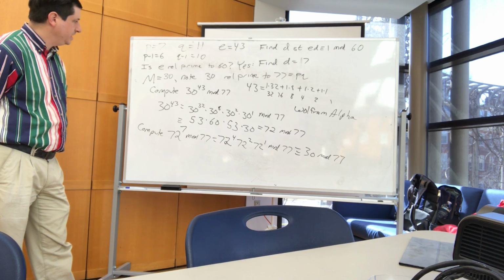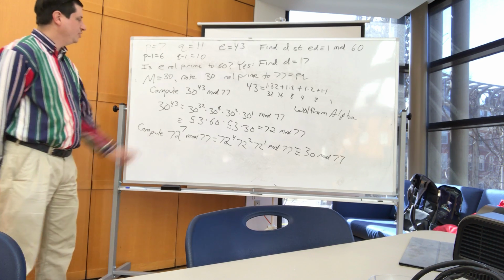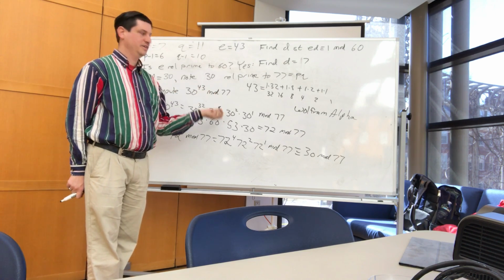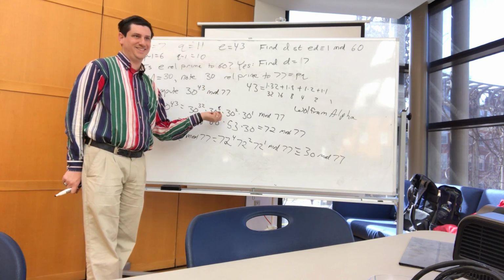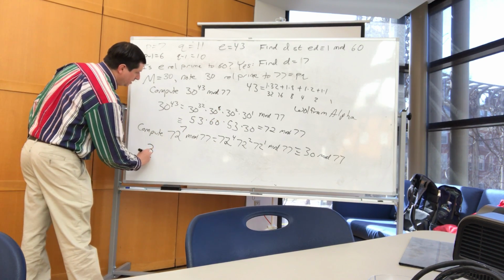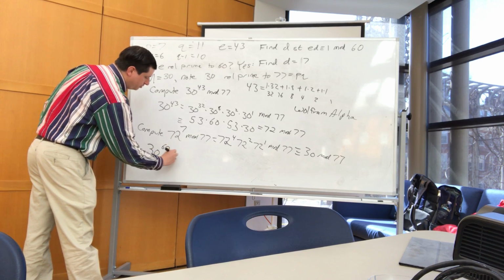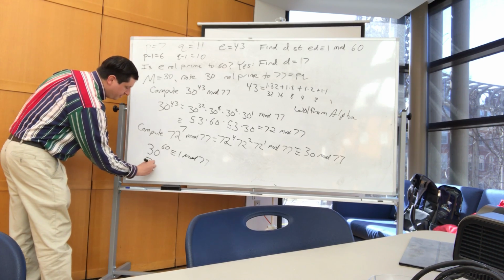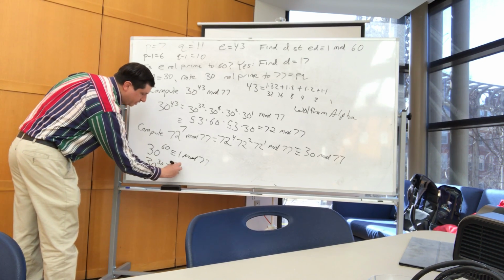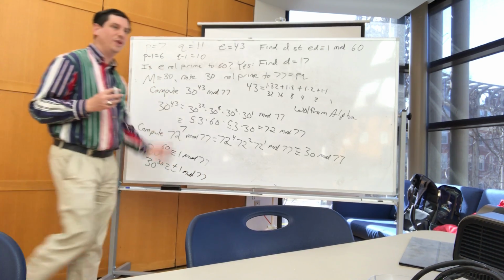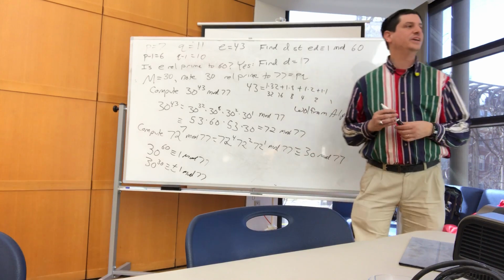Well, what this has to be is, it's got to do with the order of the element. So, p minus 1 times q minus 1 is 60. 32 and 2 differ by 30. 30 is half of 60. So we know that 30 to the 60 is congruent to 1 mod 77. So that means 30 to the 30 is congruent to either plus or minus 1 mod 77. And it turns out it happens to be 1 this time. But that's why it was nice in this case.